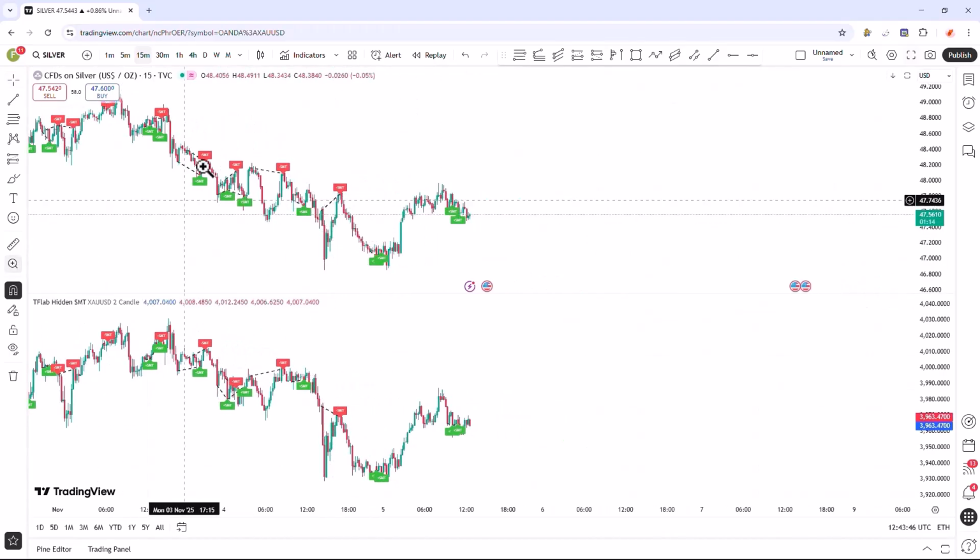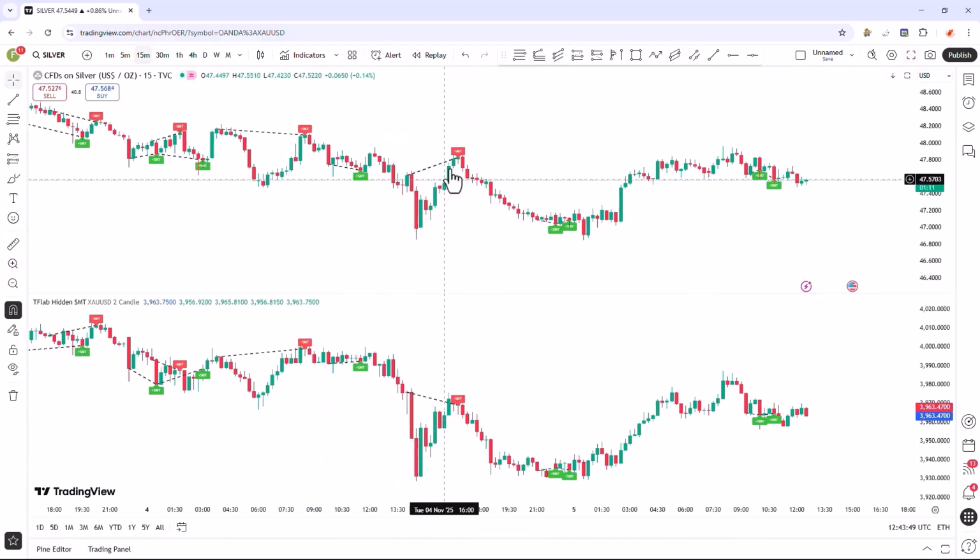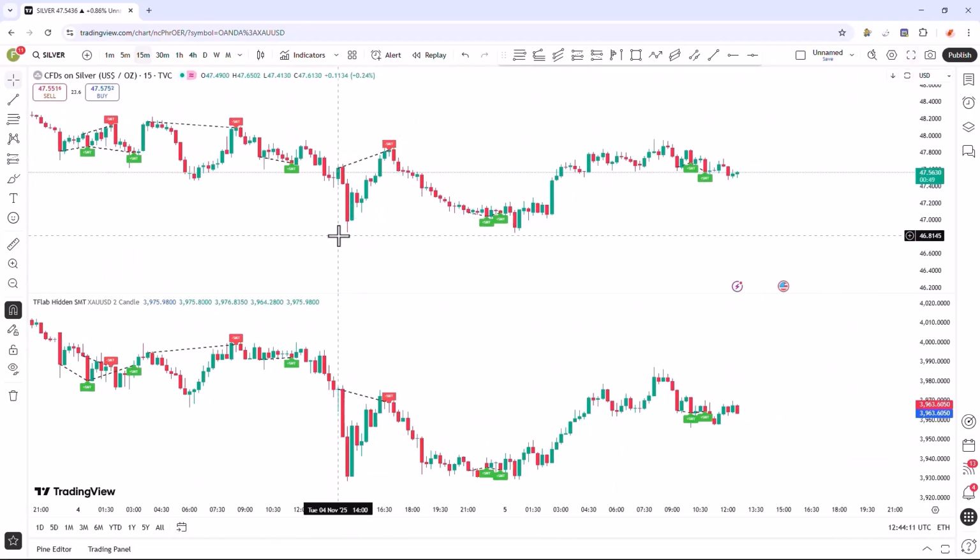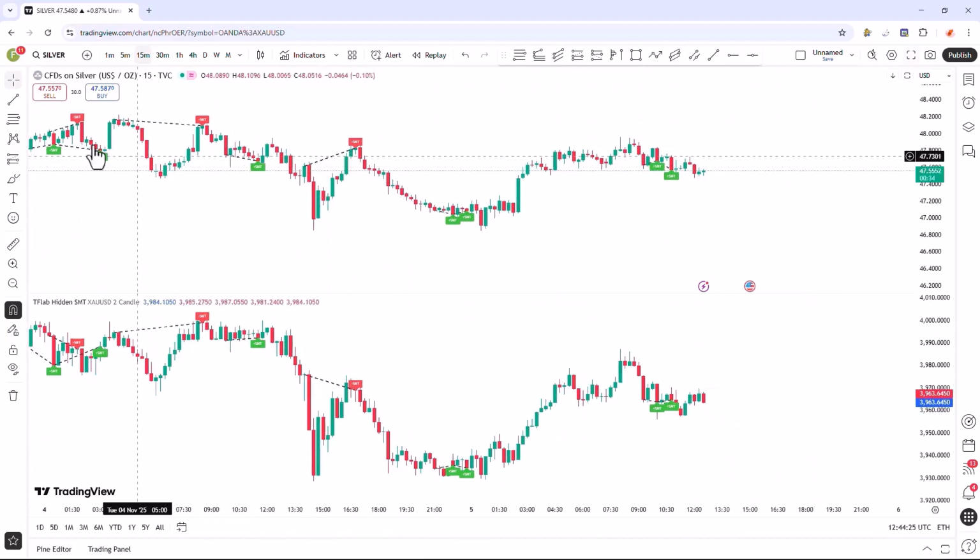Here, the price in the main asset has formed a higher high, but in the second asset, a lower high has been formed. The indicator has identified the SMT divergence between the highs of the assets based on the candle closes and has displayed the SMT divergence signal for us. At this point, you can see that the price has had a short-term correction. In the gold symbol, it failed to break the high, but in silver, this move occurred. The signal was issued, and in line with the downtrend, we could enter a sell position.